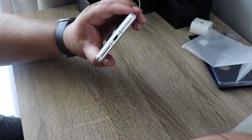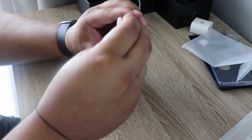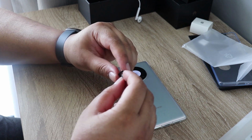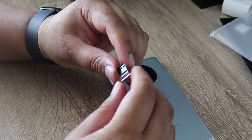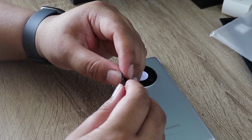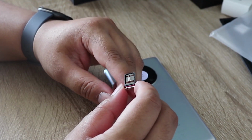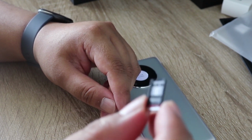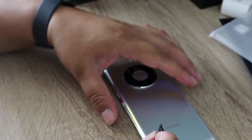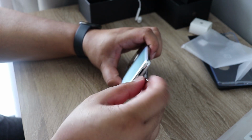So we can actually open up the SIM tray and have a look inside there. So it's dual SIM. Much like a lot of the manufacturers, although the Mate 40 series supports 5G, you can't do dual SIM 5G. So one of the SIMs will be 5G. The other SIM can be up to 4G LTE. So if you want a dual SIM 5G device at the moment, it's not going to be possible.